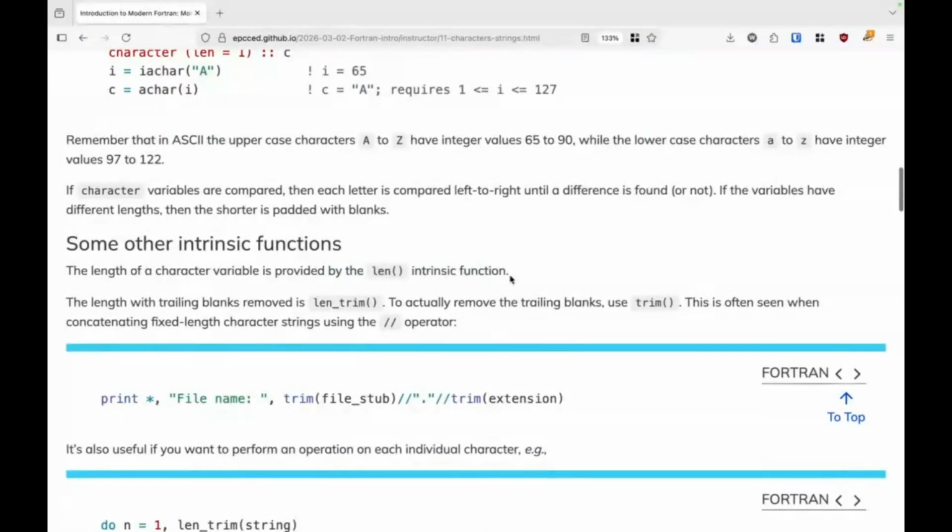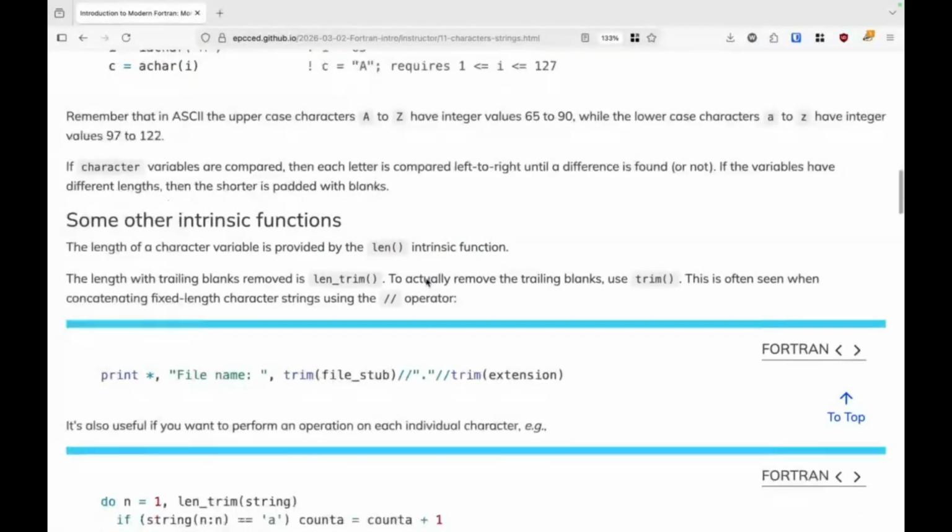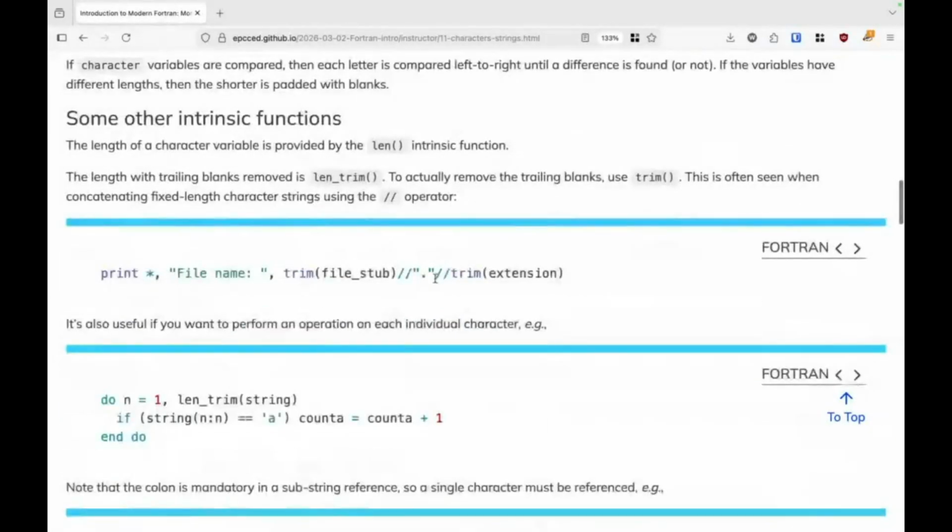Something that's probably familiar to people, again, the len intrinsic function. If you've used Python at all, that will look very familiar to you. Len can be used to find out how long a character variable is, and you can do len trim to do the same thing but remove any blanks from it. Often you'll be working with character variables which are longer than you expect.